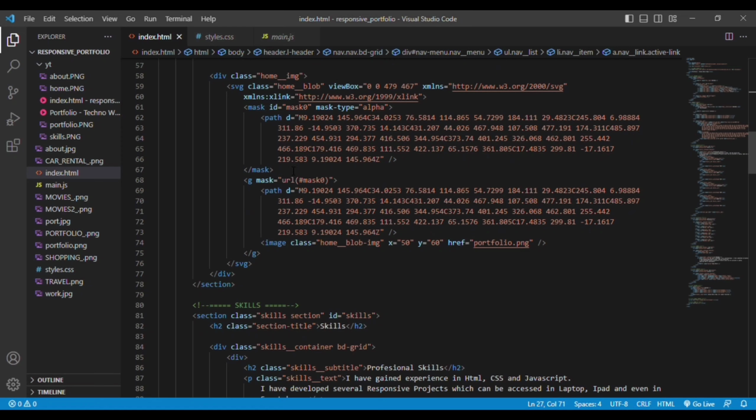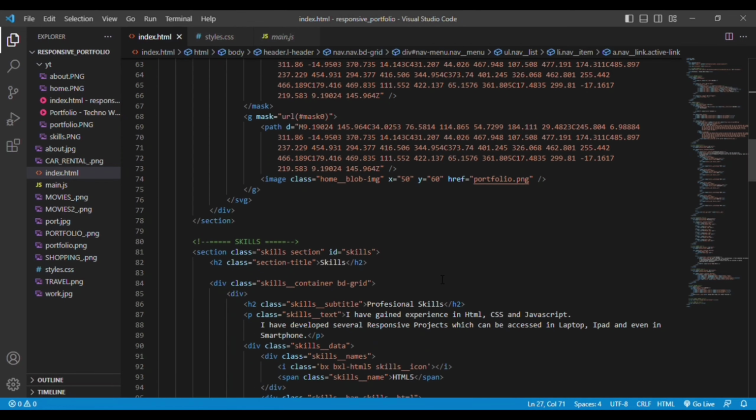I have shown you on the website that the profile picture is in a masked form. That mask is generated by using this entire code, which I have copied from Chrome. It is an SVG file, and I'm adding my profile image over here using the image tag. So this image will be placed onto that mask, which gives the look.